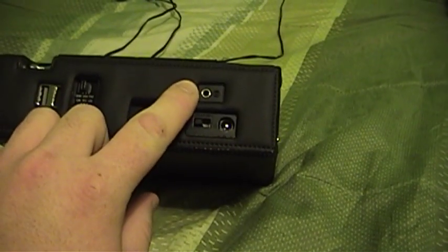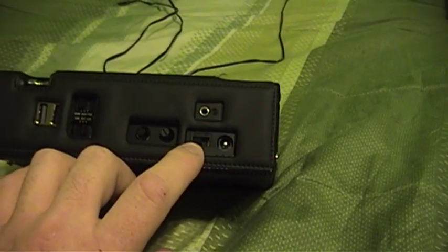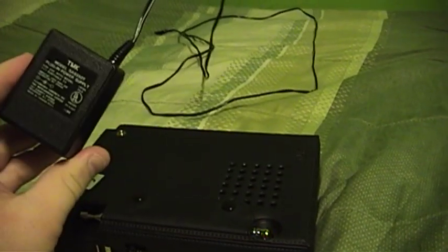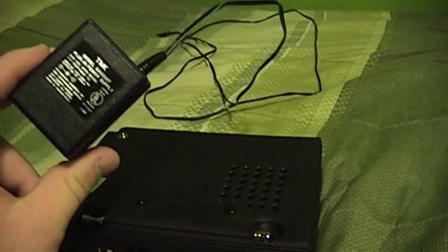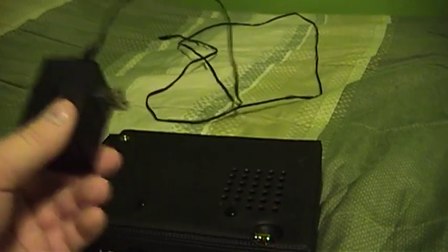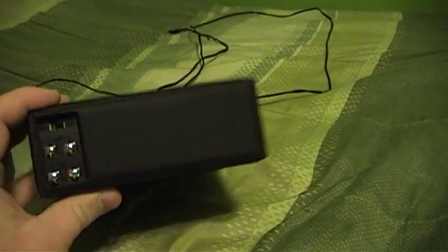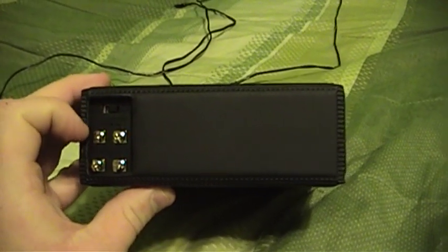There's a place to plug in an earphone. This switch right here chooses between charging the battery and operating the set from the DC power adapter. I'm actually very fortunate to have gotten this because at this particular thrift store, these adapters have a real bad habit of walking and never being seen again, or not being seen again until many months later. But in this case, this one was still plugged in the set, and they hadn't gotten very far with this set yet because it was still sitting outside in the room full of stuff that was waiting to be checked in.